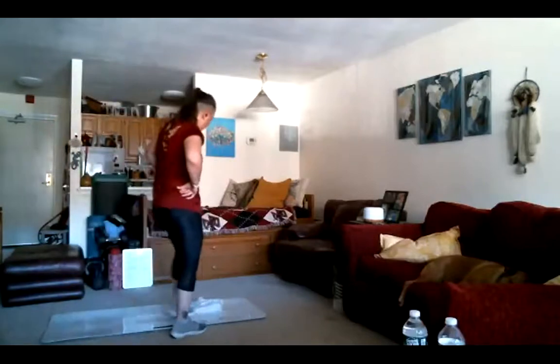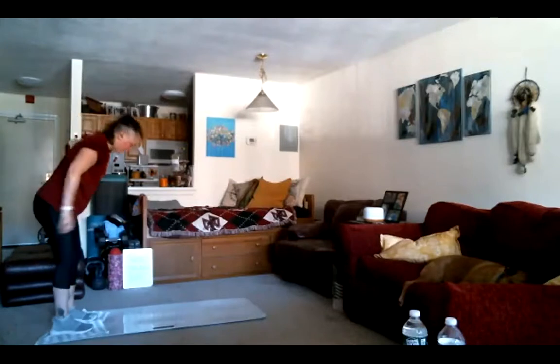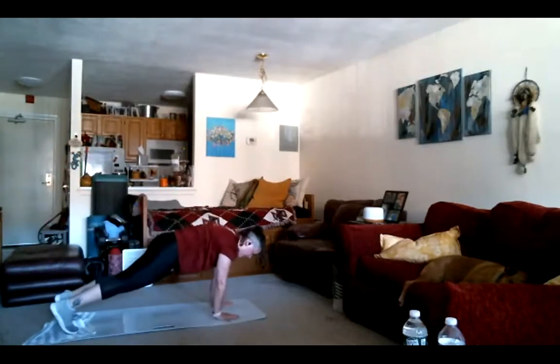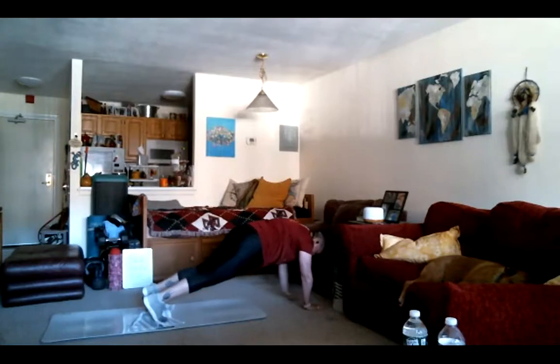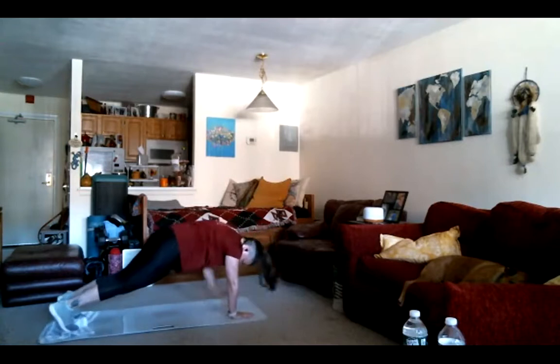In 8 seconds, we're going to those plank walks. Ready? Go for it. Down in a plank position, knees or toes. 1, 2, 3, 4, 5, 6. Walk it back. 2, 3, 4, 5, 6. Take this time. 45 seconds to rest. Catch your breath. Breathing in through the nose, out through the mouth. Staying light, staying loose. Fatigue should be starting to catch up with you a little bit. We're on round number 4 of 5. We got this.